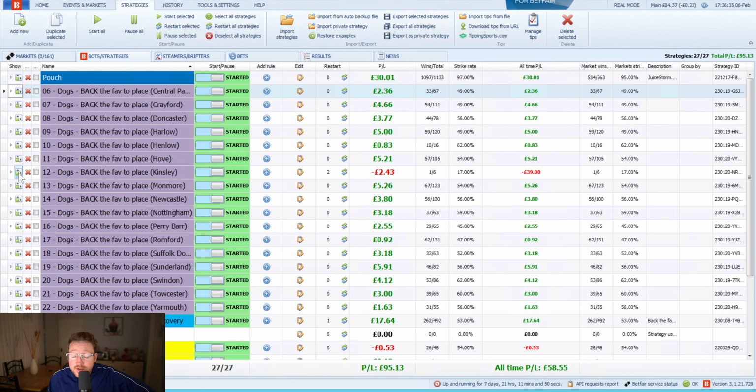Kingsley, however, let's talk about Kingsley. Or Kinsley. It's Kinsley? It's not Kingsley. Kinsley. I do not know what to do with Kinsley. The strike rate hasn't been bad, but the problem was twice I chickened out. And twice the next race won. And I just know it's Sod's Law.